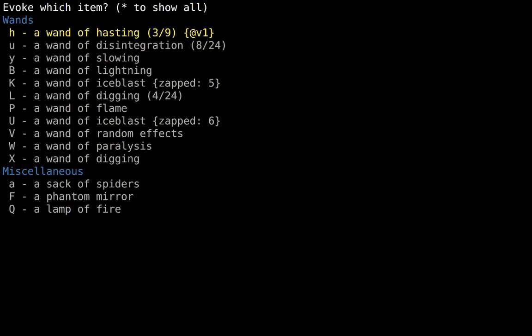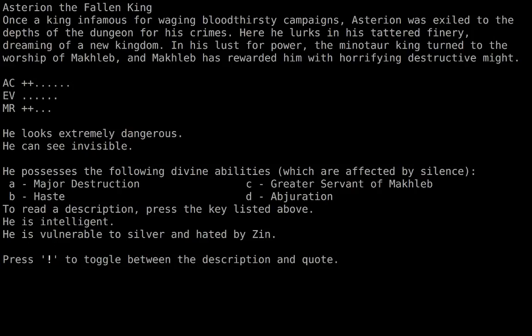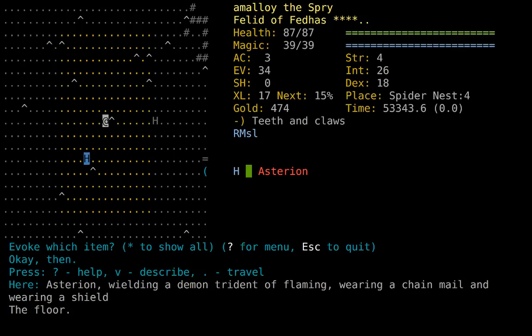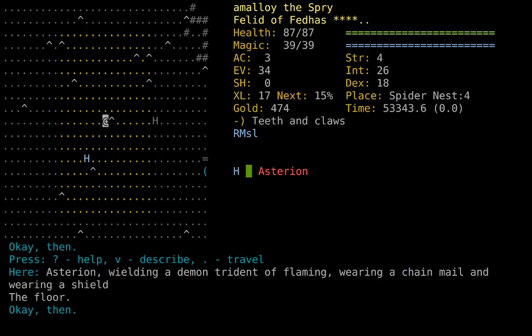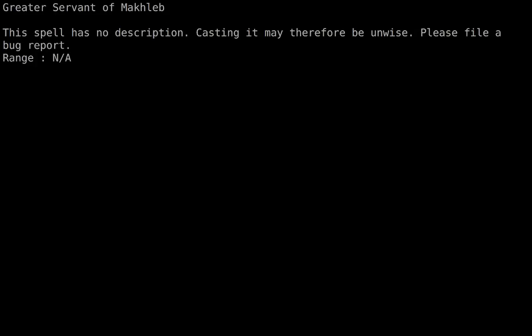Nope, he's right here. Can I do anything about this guy, or is it just like walk away? Because I don't think we can possibly fight him. If we could confuse him, maybe, but I think he could kill. Okay, so he does still have major destruction. They gave him Greater Servant to Mokleb and took away Spectral Weapon. That's right. Cool. Whoa! Hey, look! Guys, let's file a bug report, shall we? Okay. I'll just put that on my to-do list.